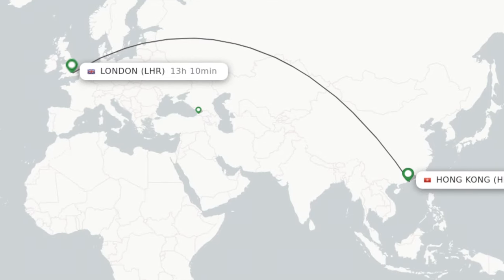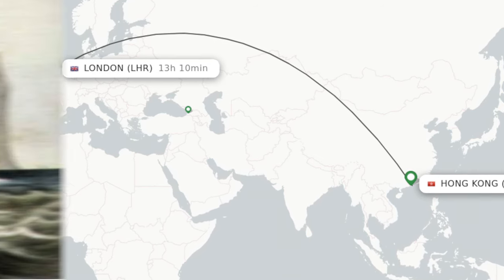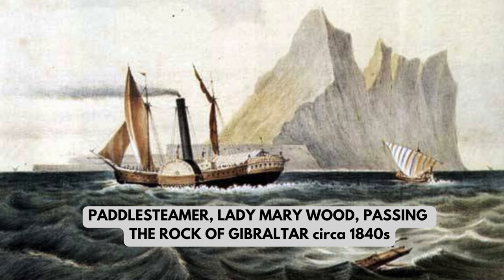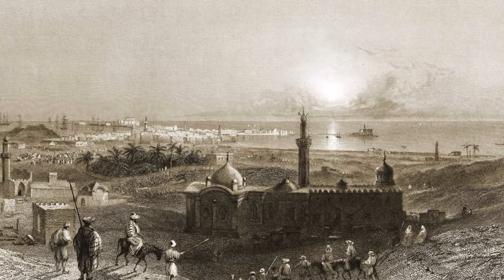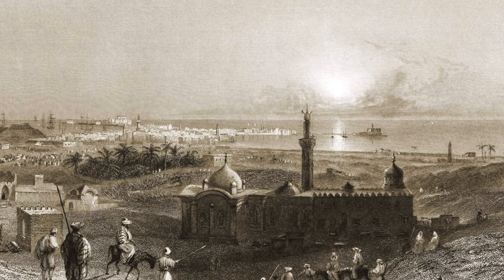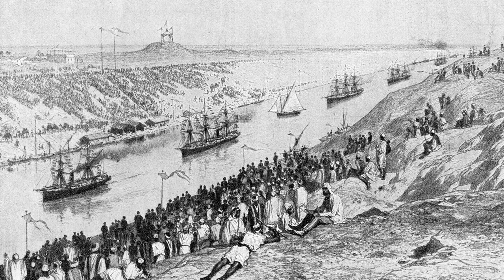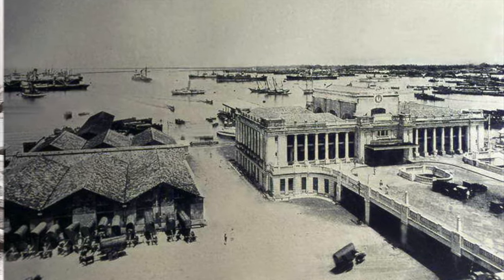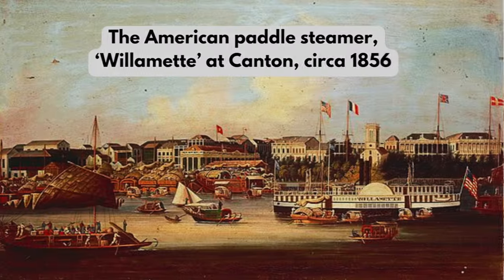With the distance of over 10,000 kilometres between Great Britain and Hong Kong, this mail service was never going to be quick. However, on September 1st, 1846, the first regular monthly scheduled mail service began aboard the paddle steamer Lady Mary Wood. The mail would first make its way from Southampton to Alexandria in Egypt, before crossing the desert by donkey and carriage, before then being loaded onto the Lady Mary Wood at Suez. It would then exit the Red Sea, drop off people and mail in Sri Lanka, before making it to Singapore, all in 41 days. It probably took 10 days to 2 weeks to then make it onto Hong Kong.